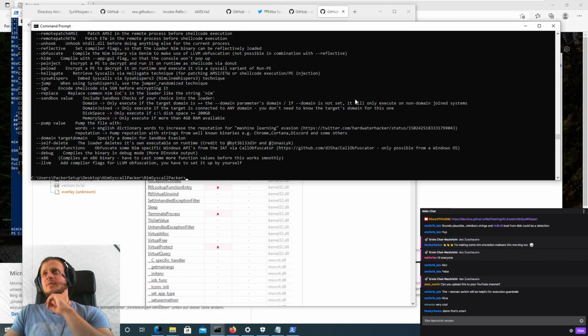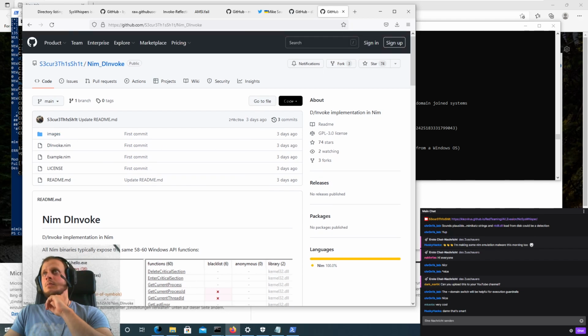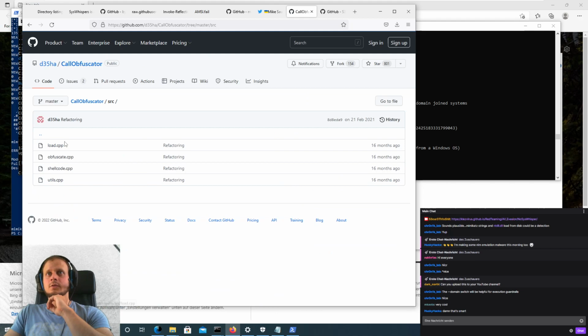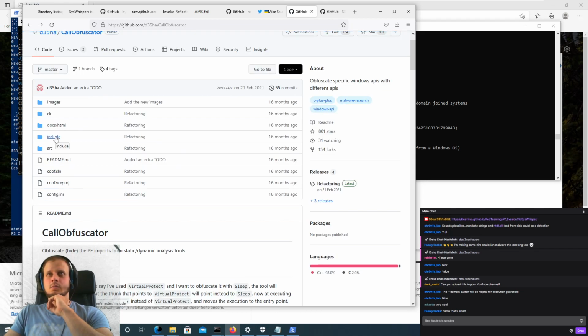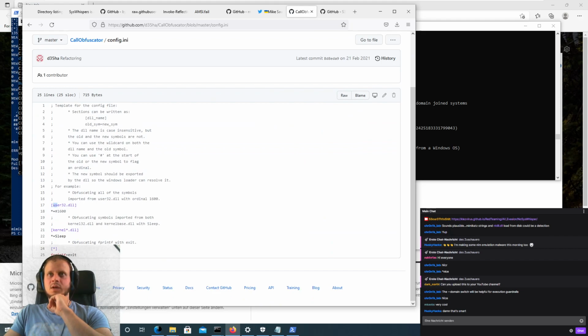And with call obfuscator, I built a custom configuration file for it. The default configuration file, config.ini, obfuscates all user32 functions and replaces them with the ordinal 1600, and it takes all kernel32 functions and replaces them with Sleep. I replaced that.